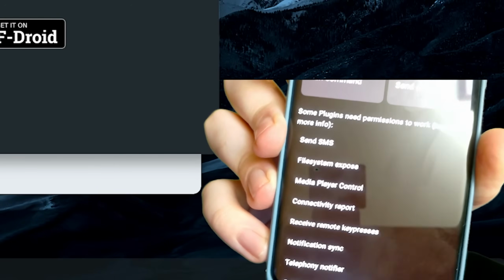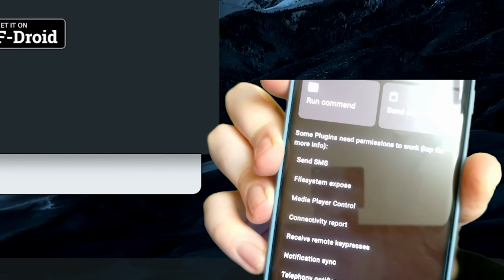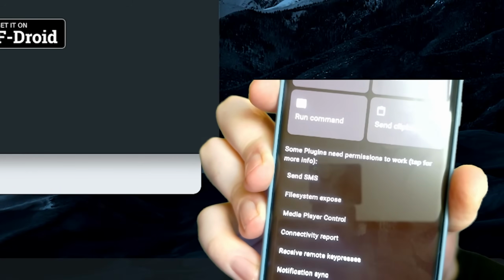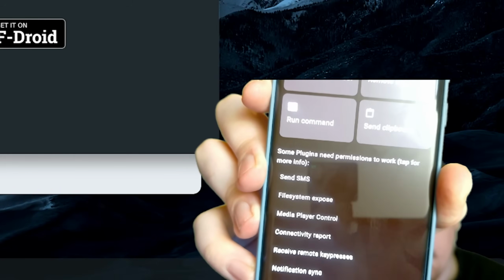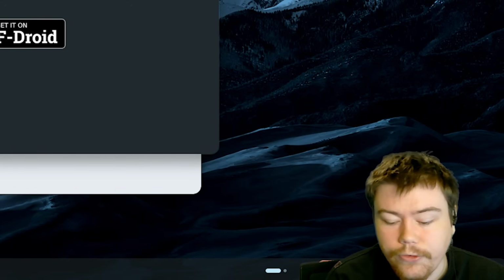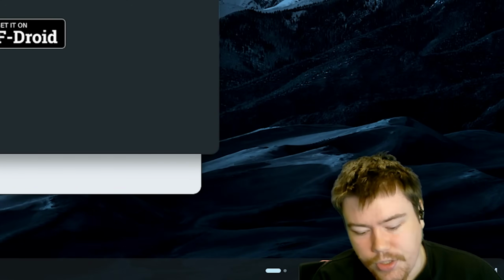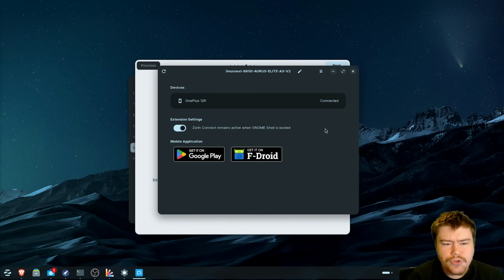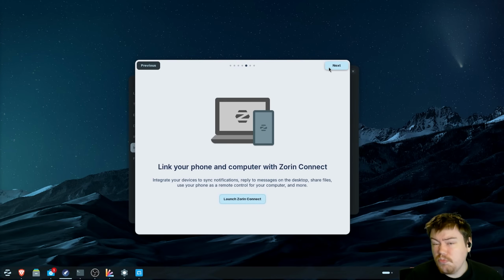And then we also do need to, if you want to do file system stuff like file transfer, you need to expose the file system on your Android device so that you can actually transfer files across the computer. So pretty damn awesome. I do use this on my KDE Plasma desktop because they have an application called KDE Connect, which is the exact same application. And it's really simple when it comes to just pairing it, sending files, really easy.